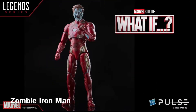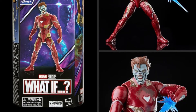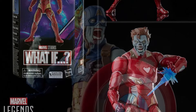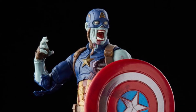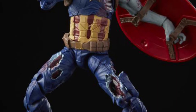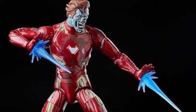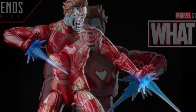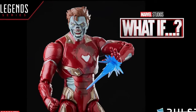Now we get to the reveals. This is Zombie Iron Man. I've read some of the criticisms about this figure that it's not gory enough — you don't have the exposed flesh, or as much as Zombie Captain America. That was one of the best action figures of 2021. The sculpt work we can see through the action figure was pretty awesome. I think it's actually pretty true to how Zombie Iron Man appears in the series, where there's only a handful of gaps in the armor.